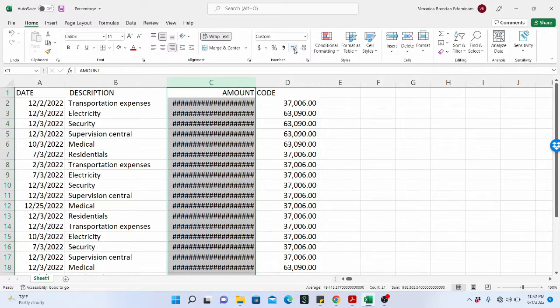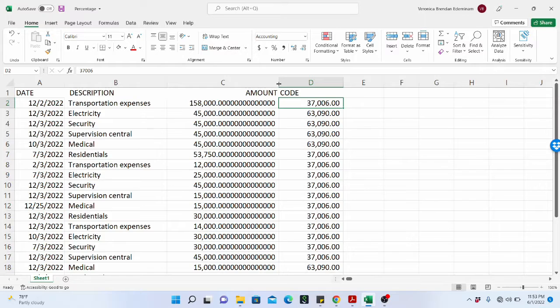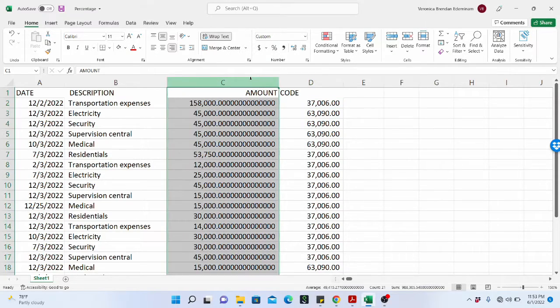So how we can resolve this is you expand the column width. So you take your cursor, you hover between the boundary of column C and D, and when you have this symbol that we have, press down and then you drag so that you can expand the column width.